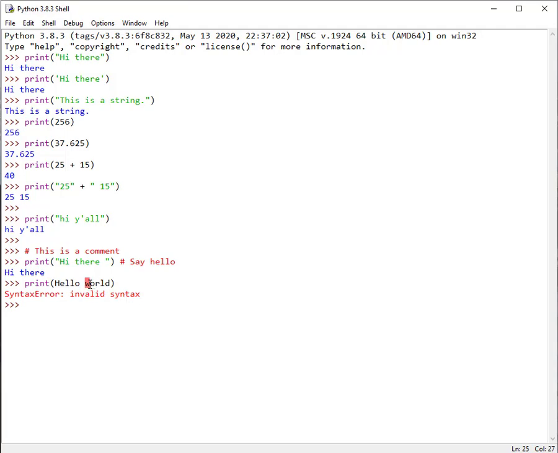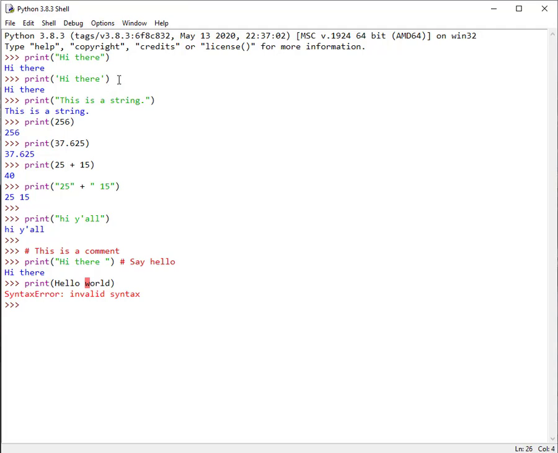The highlighted letter W is really not much help for us here. It doesn't give us any real additional information, but we didn't put the double quotes. With any programming language, you do have to follow the rules. Otherwise, it will not work. So I failed to put in the double quotes, and it did not understand what I was trying to tell it, so it didn't do what I wanted it to do.